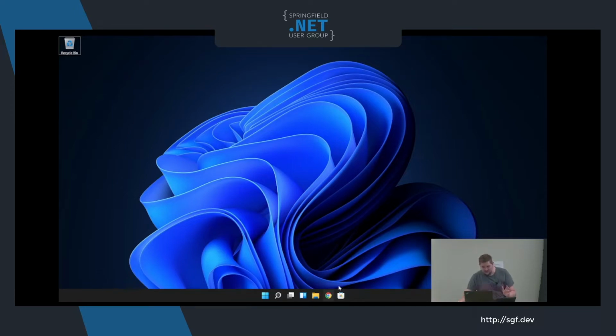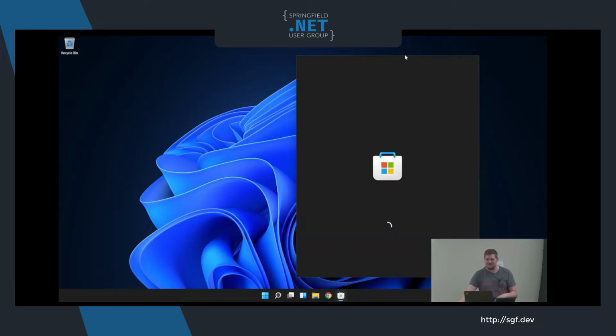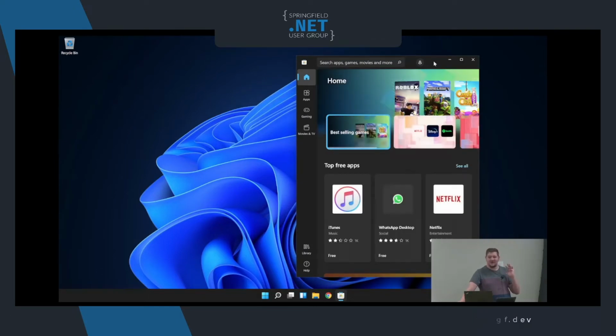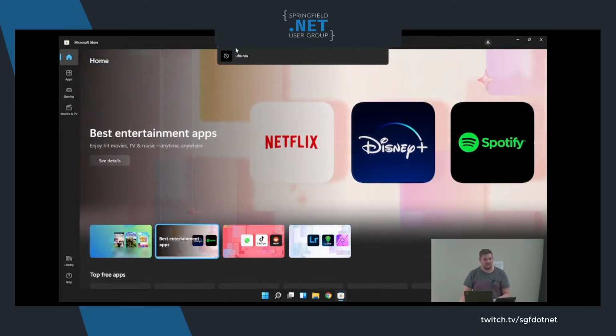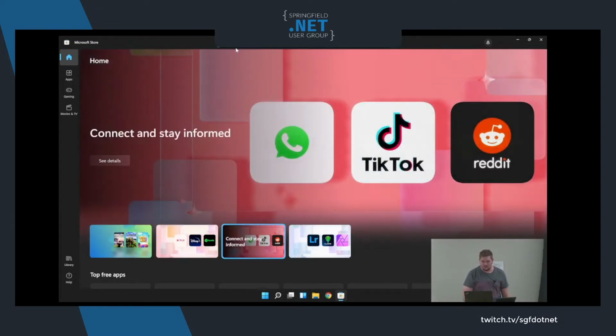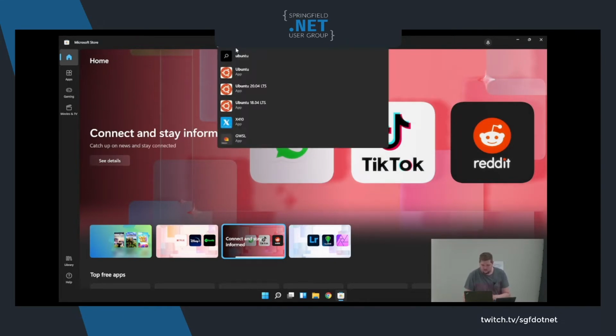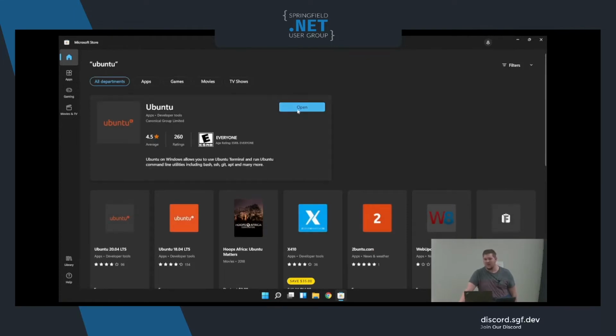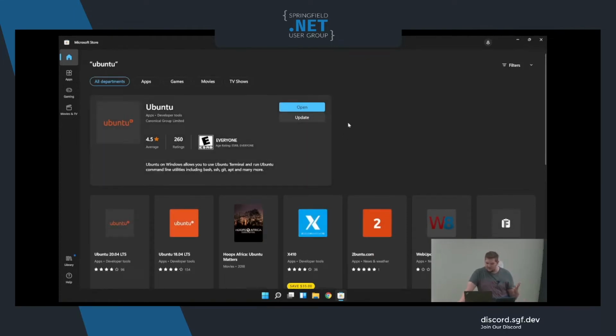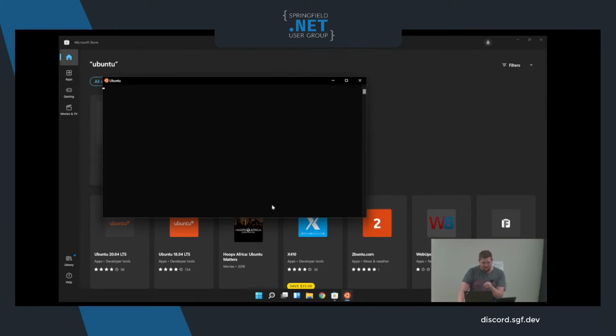Surprisingly enough, you open up the Microsoft Store. For anyone who's known Microsoft for a while, this is going to be kind of crazy, that you would go to Microsoft's proprietary store to download Linux. If you're familiar with the opinions of Steve Ballmer, he is like going crazy right now. But I will just search Ubuntu. Oh, I spelled that wrong, didn't I? Ubuntu. And this first result here is an app called Ubuntu. And I've already installed it. I didn't have this machine in just the right state. But basically, once you install it, you will open it up, and it's an app installed on your machine.